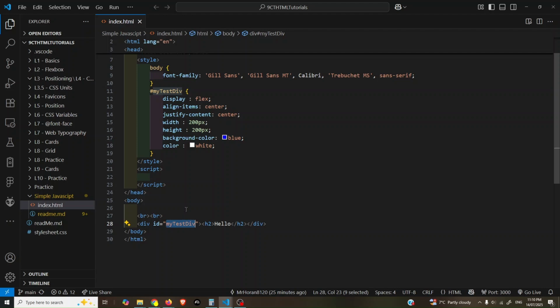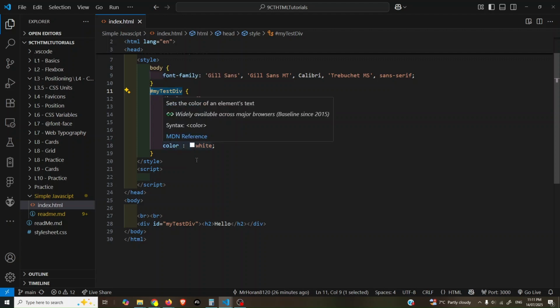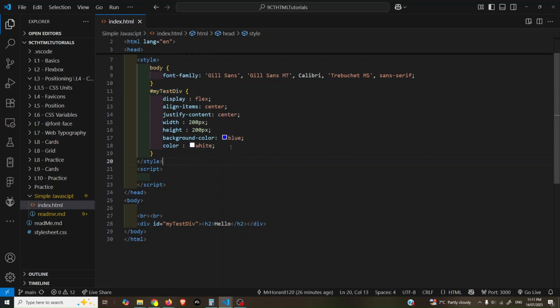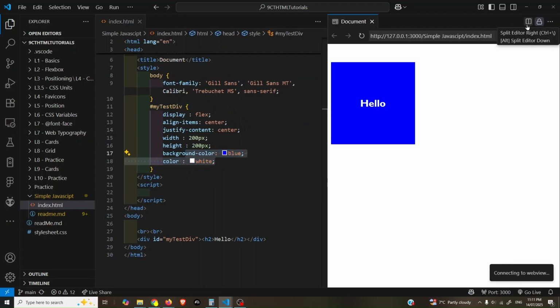That's really the difference. The other difference comes up here where this hash symbol you can see is what we use rather than the full stop when we're talking about IDs. Apart from that, they will look very similar and work very similar with your styling. You can see here it's pretty stock standard style. I'll show the render.